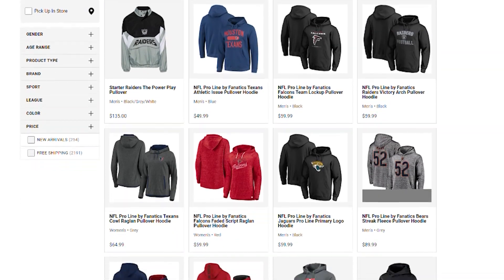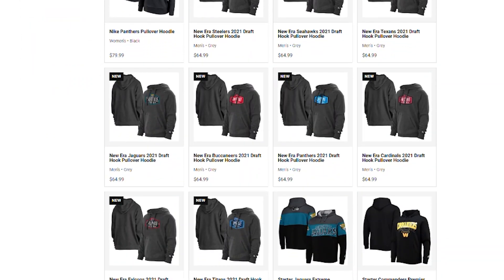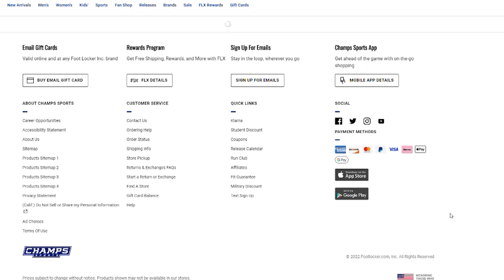For the third item on this list, we've kind of merged the first two: a favorite team NFL hoodie. Similar to what we said before, a hoodie is a great and easy gift, and if you make it a favorite team hoodie, that shows you listen and you care about their interests — and people like that. You can find a team hoodie at plenty of different price points, from cheaper options to more expensive ones, depending on the brand and design.